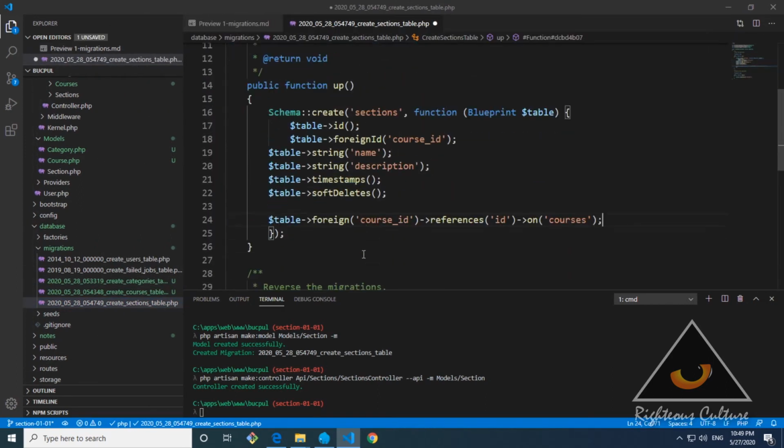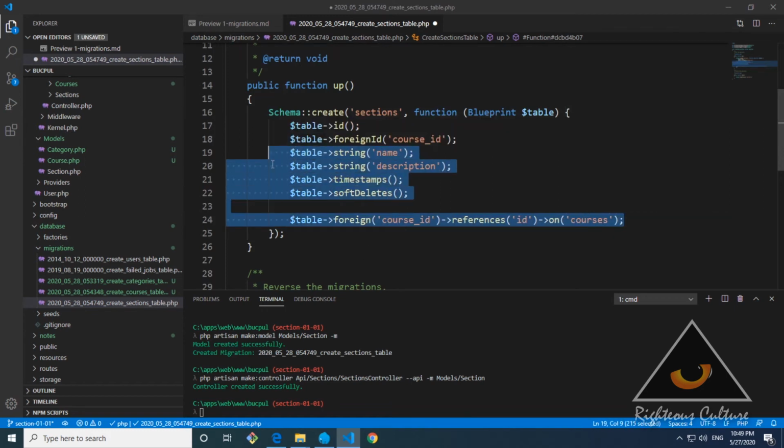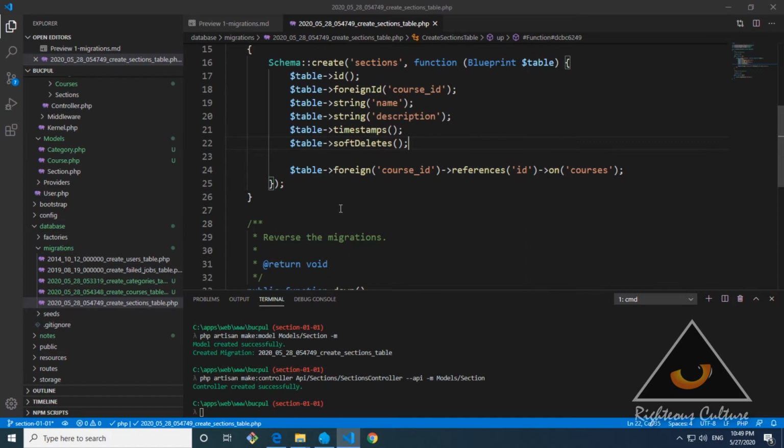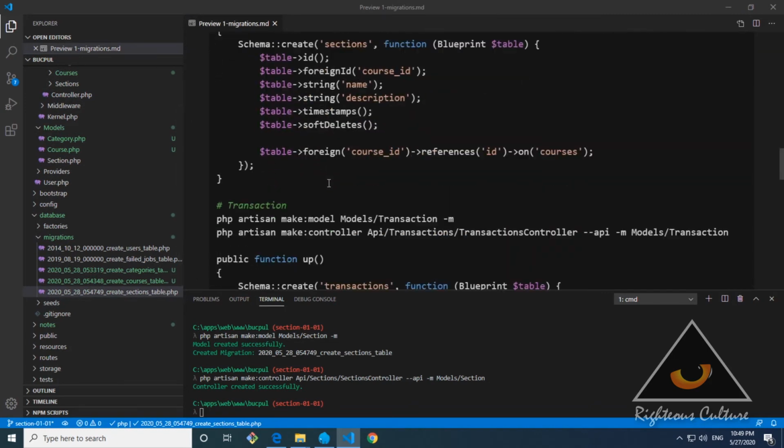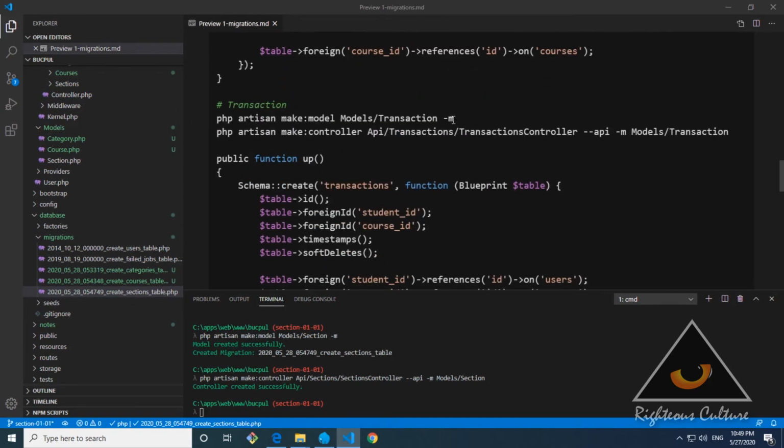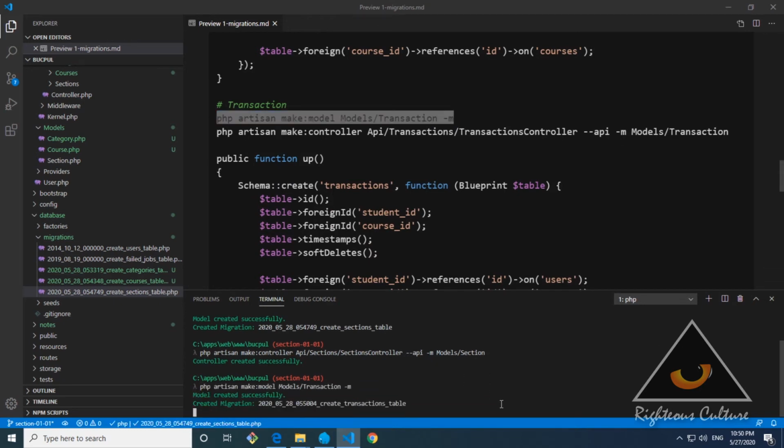As you can see, this section will have a course ID, which means it belongs to a course, and it has a name and description. Anything that has a belongs-to: if it has a course ID, it belongs to a course. If it has a user ID, it belongs to a user. That's something to keep in mind.